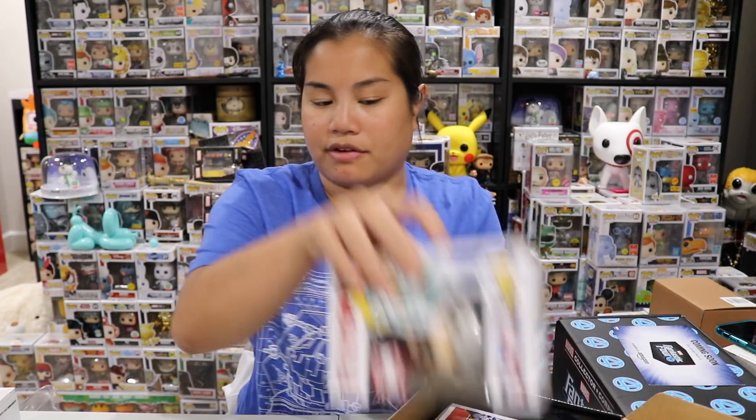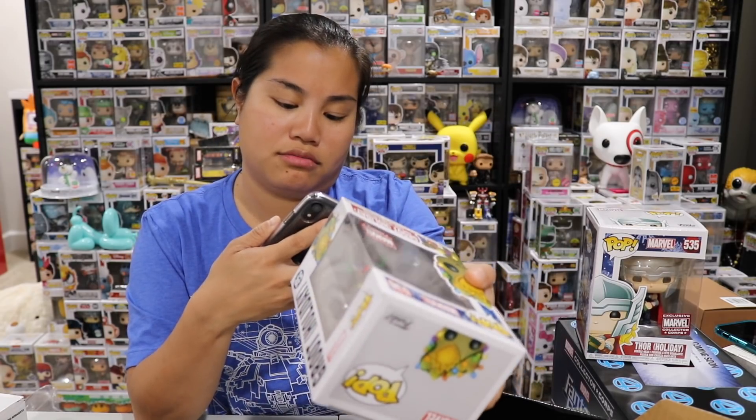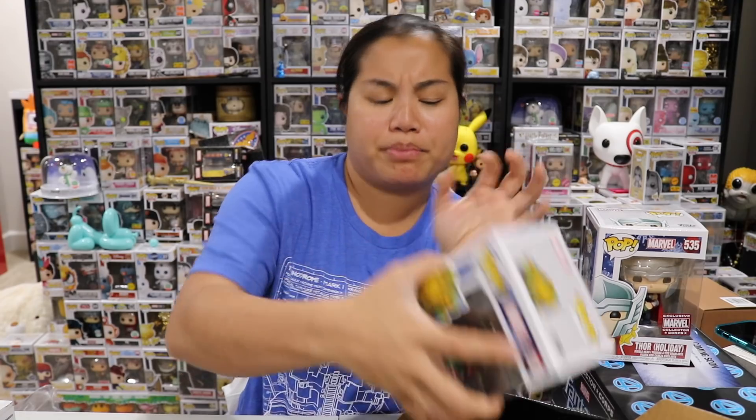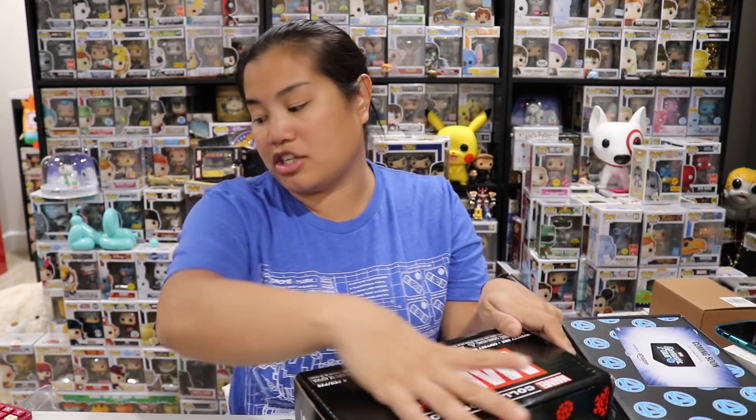So that's the first box. Pricing really quick - this box costs about $30. I give the two Funko Pops - I usually just price them out at $15. We can look at the Funko app. This is kind of an old box so it should be here. Oh wow, $11 for the Thor - that's real low. $15 for the Groot, that's a little bit more like it. I'll give $10 for the Infinity Gauntlet shirt, and $5 for the pack of toothpick holders - they're just like little clear shot glasses that have stickers on them. Overall $41 worth of value, we paid $30 for the box, so $11 worth of extra value. I like all the items in this box - I actually like every single item in that box, which is very nice.